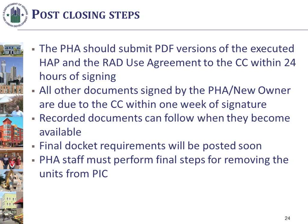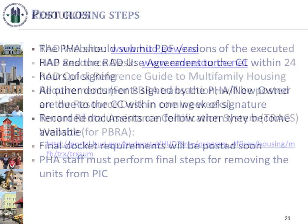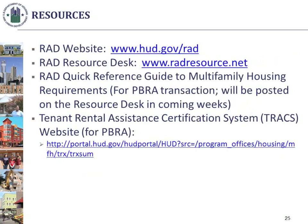Thank you. And the last bullet on this page, I do want to emphasize that after closing there is another step, and that has to do with the HUD system and removing the units from the ACC by going into the PIC. We are now requiring a certification at closing that says that you will do this, because that is critical. It might not be critical to you, but it's critical to HUD. Yeah, we can't emphasize that enough. Once the closing is over, wait one more day, do the PIC removal, and then celebrate, because then you're really done.